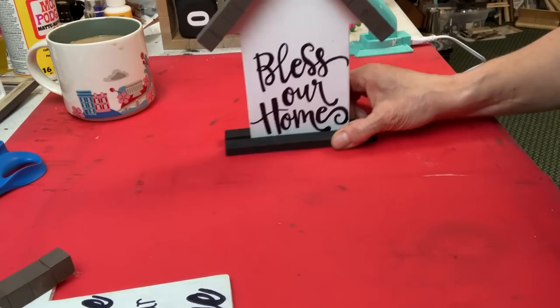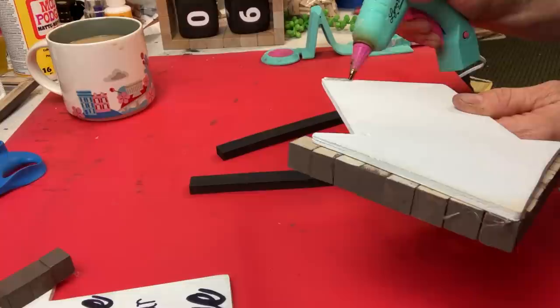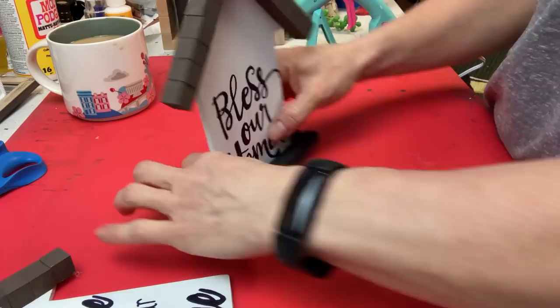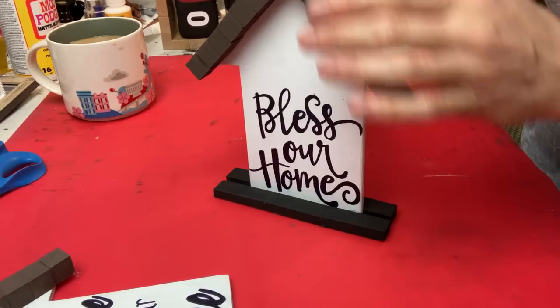So here are those bases that I said, 3 Tumbling Tower blocks, and I did paint them black. And then just putting a little hot glue on the front and back right at the bottom, I'm going to basically sandwich the house between these 2 stands so that our house will be able to stand up. Now the one that says welcome to our home, I did the wording too far down, so I'm going to have to repaint that one.